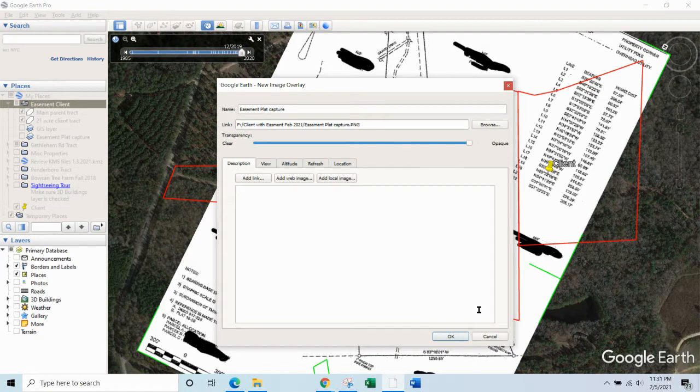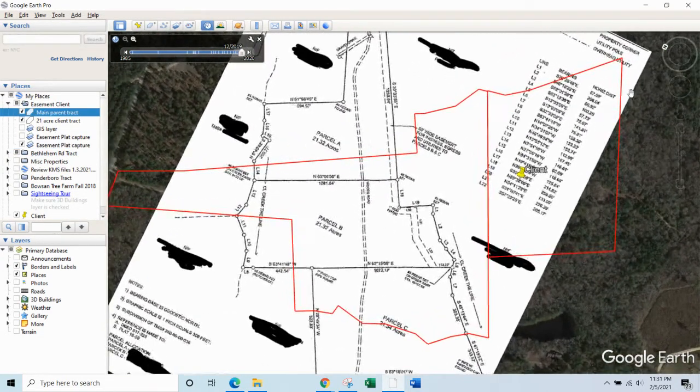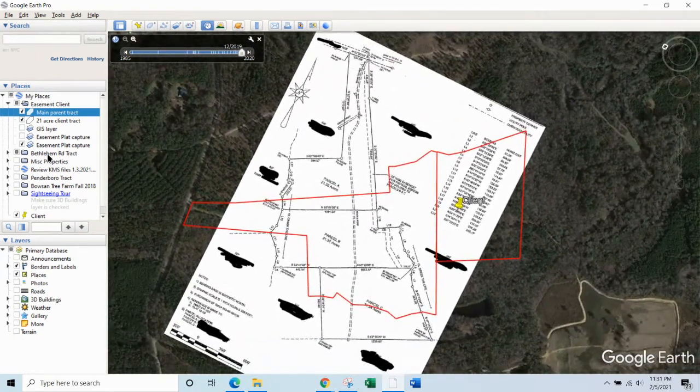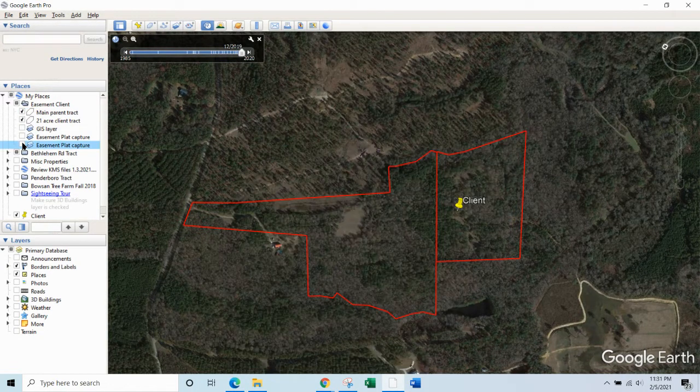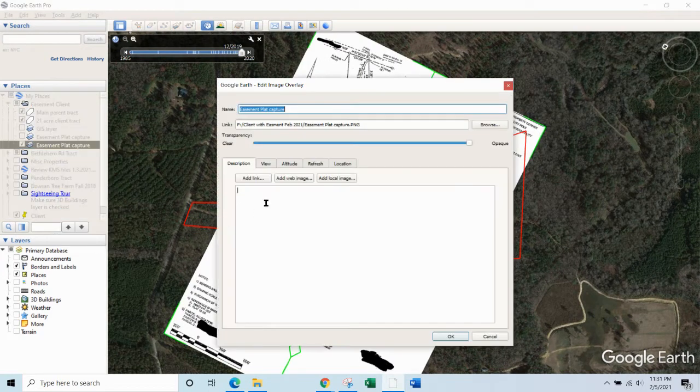Now, obviously it's all kind of cattywampus here. So I can right click on the one I want to work with and choose properties, and that'll allow me to play with it a little bit.